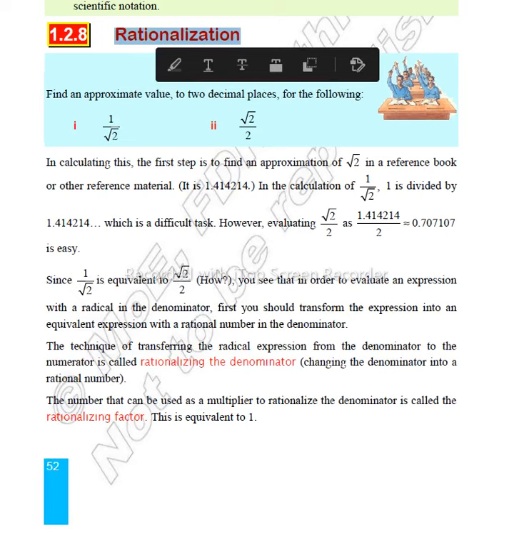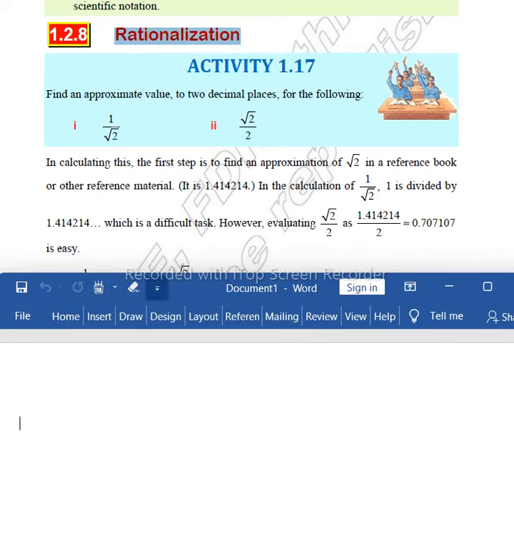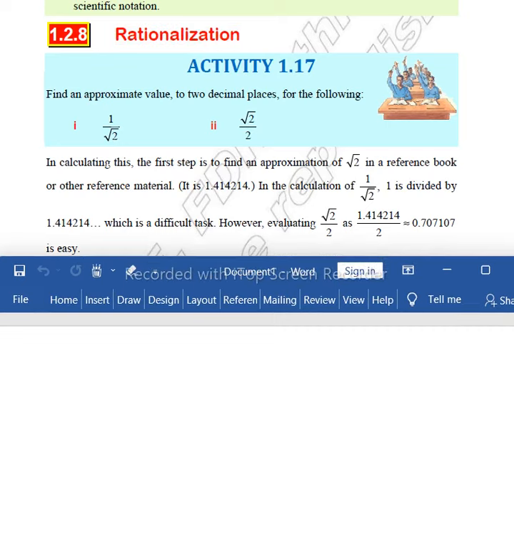So today we will see rationalization from grade 9. We do starting from now about what is the difference between rational number and irrational number, which we saw already, and now we also do different exercises 1.1 to 1.9. Today we will see rationalization. Okay, wait a minute. So we see this activity.